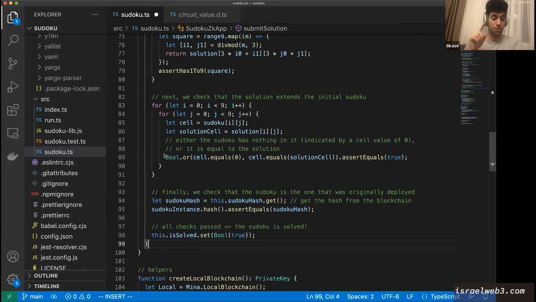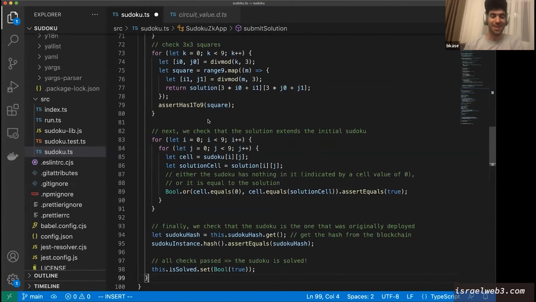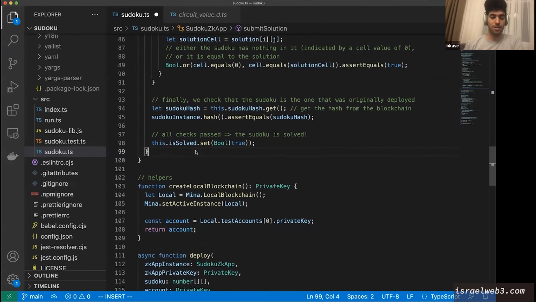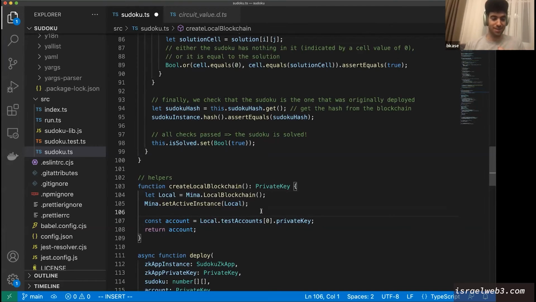Okay, so the first thing that you want to do is test it, because maybe we did something wrong, right? So there's a handy way to create a local instance of Mina. We took a bunch of Mina's source code and compiled it to JavaScript. So this is the same logic that Mina will execute on chain, but it's running locally in your browser or in Node.js.